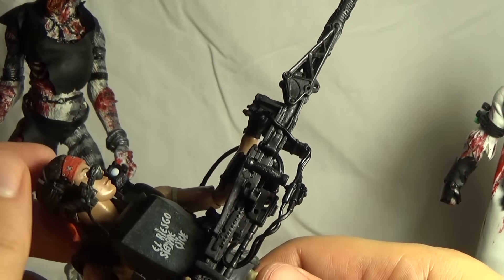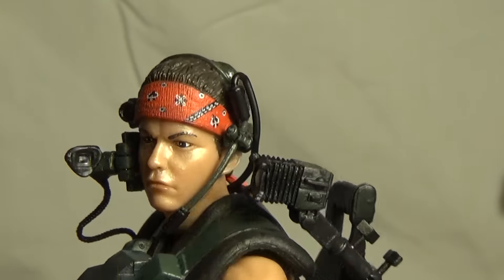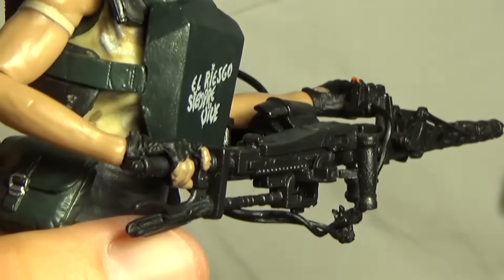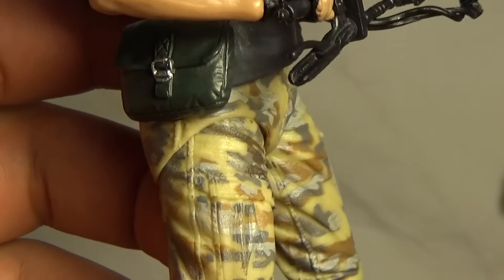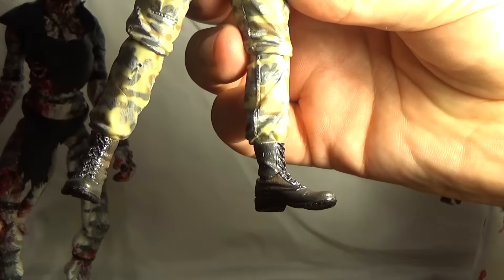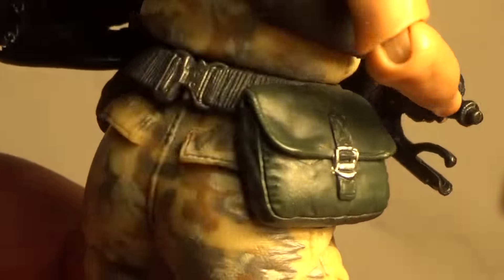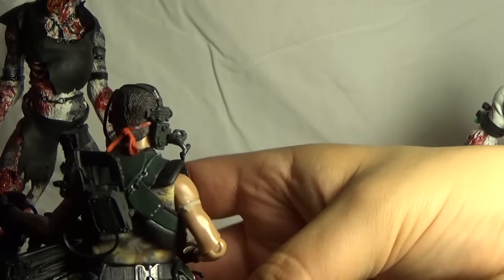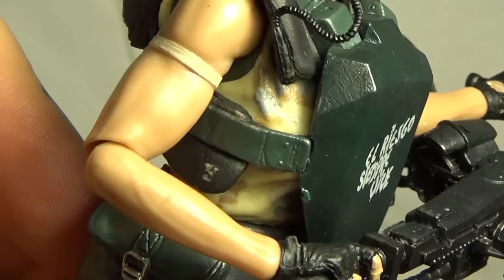Maybe this one's not on completely straight because it kind of doesn't go over her eye completely. But it has this articulation — it's cool and it's a little flexible wire. I think this wire would probably break if you stretched it too far, so don't turn her head too far. But this is a really detailed figure. I'm pretty impressed with it. I really like the paint on her pants — I thought that was pretty cool. They're really nicely done. The boots are pretty good too. Look at that — it's got real hair hanging off of it. And it's got pouches on the back of her chest plate. And it gave her her muscular arms.